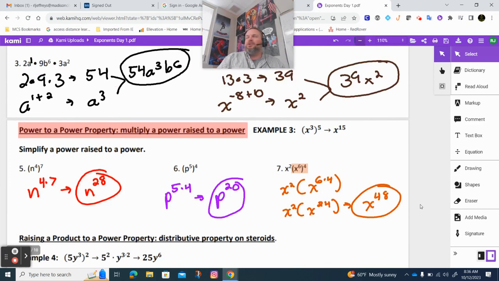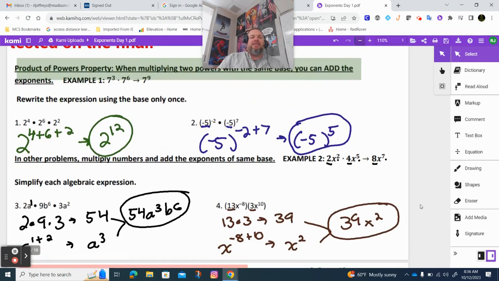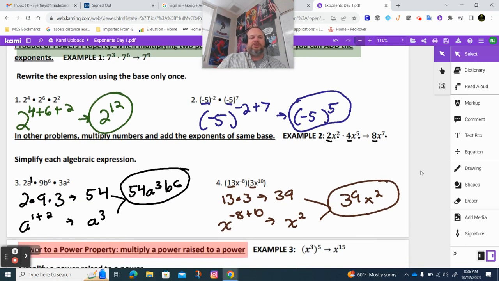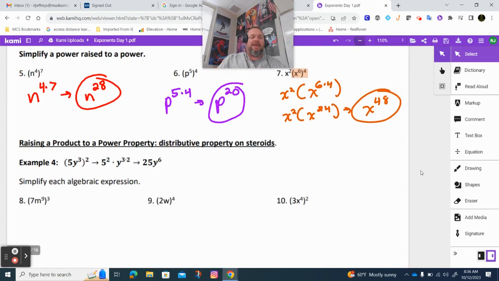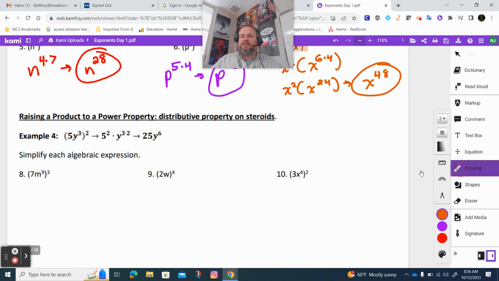Now you could probably tell, if you're reading the notes or somehow paying attention, that I stuck with the very basic definitions you would see in the math book for this stuff. And then I got tired and bored with that. And then I said that this one is like distributive property on steroids. Okay, so let's step through this.